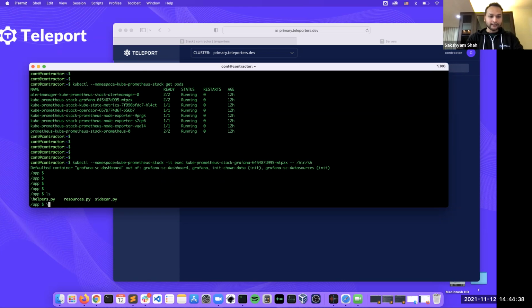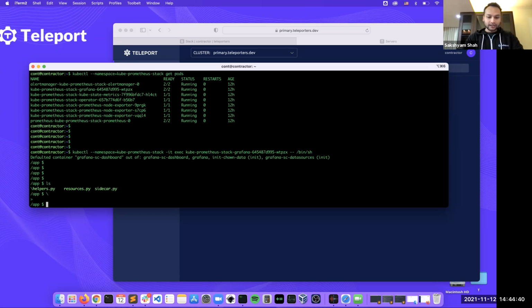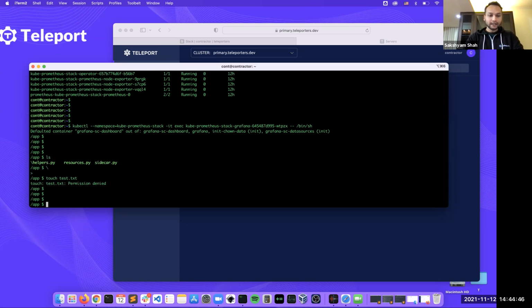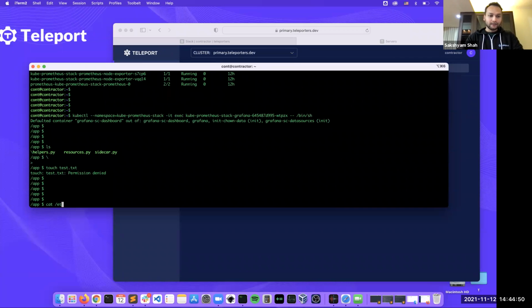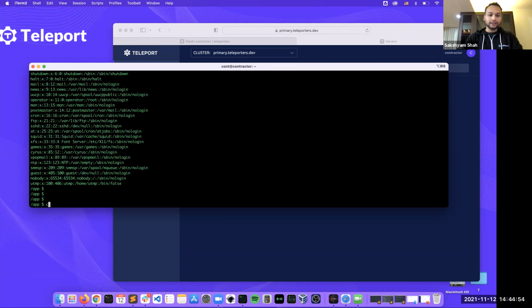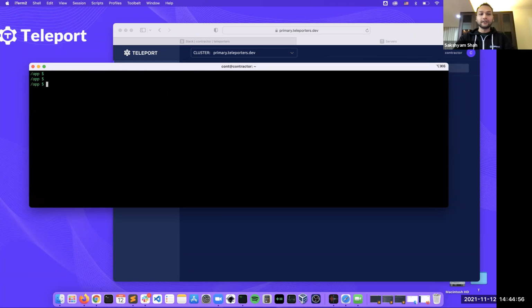So I can execute commands, touch test.txt, permission denied. As you can see, this user has full access to viewing /etc/passwd and such. I'll just exit this session.